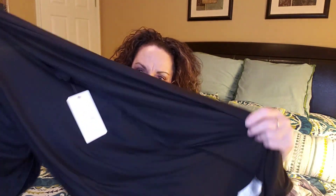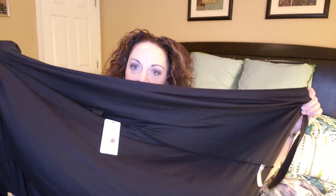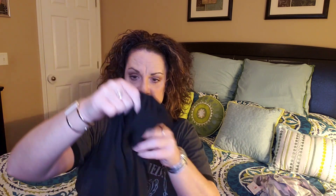The next thing I got — I needed a little robe to throw on if I need to answer the door or something. I get a lot of packages since we do subscription boxes and I'm working from home, so sometimes I'm not dressed first thing in the morning. I picked up this basic black robe. It does have the tie on the outside and a little tie on the inside. This is by Secret Treasures as well. I went up a size because I like my robes to be big and comfy, able to wrap me up. Plus you're putting it on over other clothing items in most cases, so I went ahead and got a bigger size. This was $9.98.